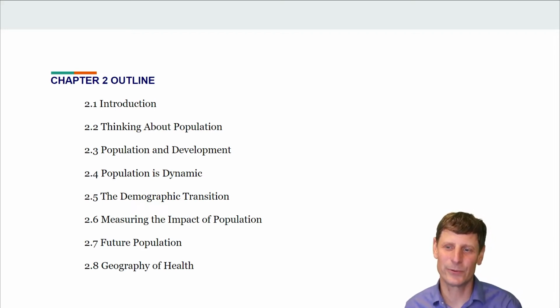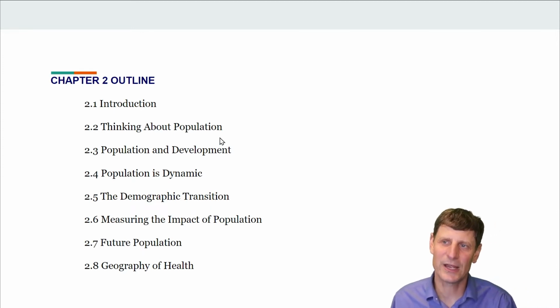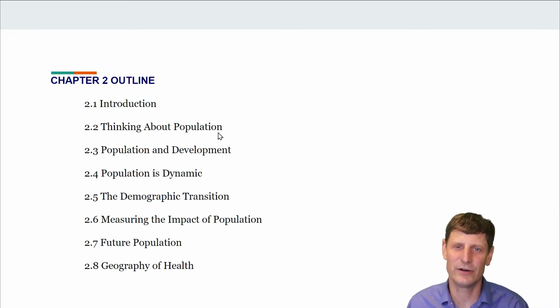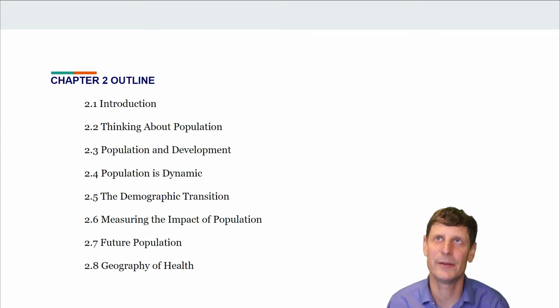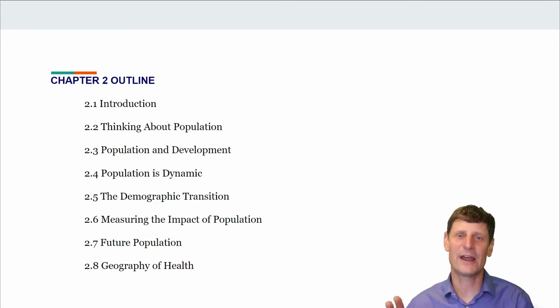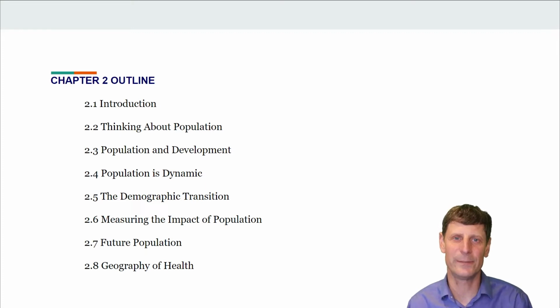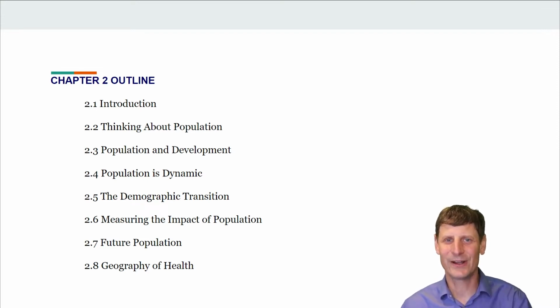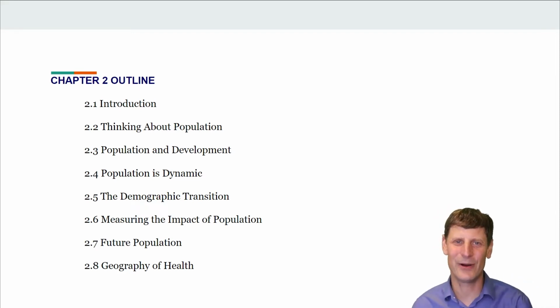Today we're going to get through around section 2.5, so through the demographic transition. The textbook actually has a fairly long section here of thinking about population that gets into the theoretical, I guess, it's maybe not theoretical, but the forecasting or predictive worries that people have had about population growth. And I don't know that it grounds it as well as it could because it doesn't talk about the context in which those predictions were made. And so I want to put that first.